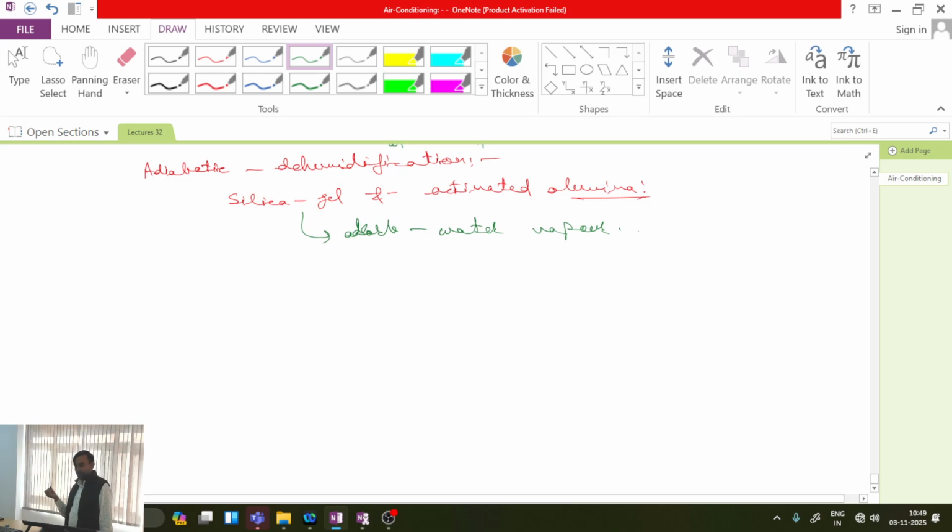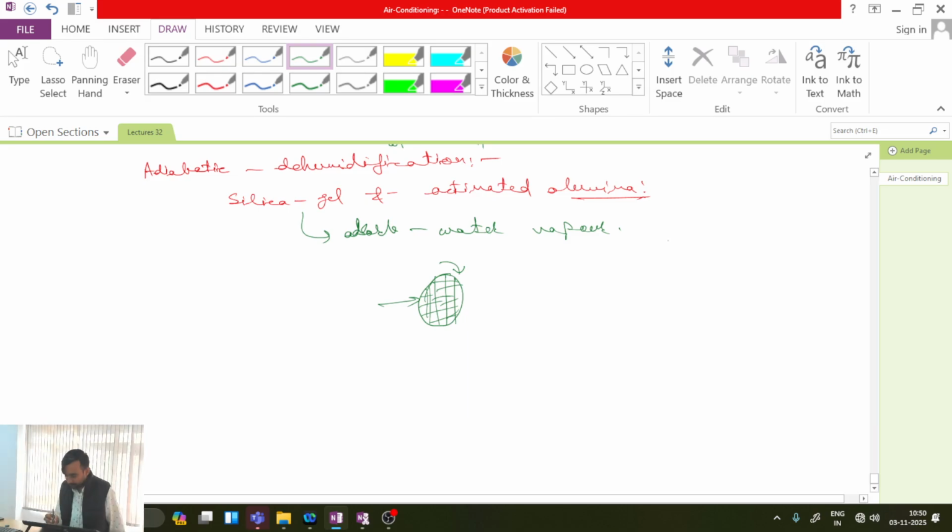So what you can simply do is take silica gel. Say I have a rotating wheel. In this wheel I have some porous structure on which silica gel or activated alumina is there, and I am just rotating this wheel, and from the front I am allowing air to flow over this. What will happen? Whatever moisture I supply, it will try to capture the moisture out of it, and it will try to decrease the humidity.